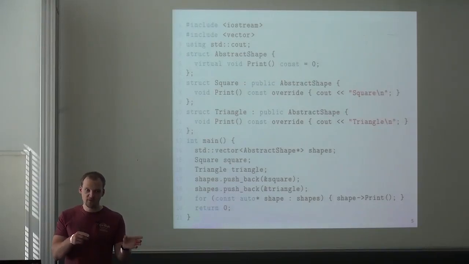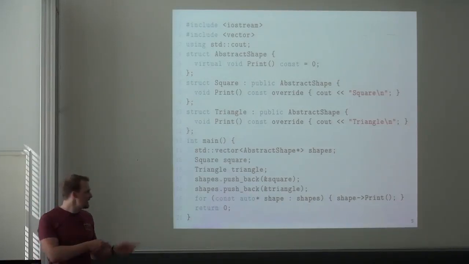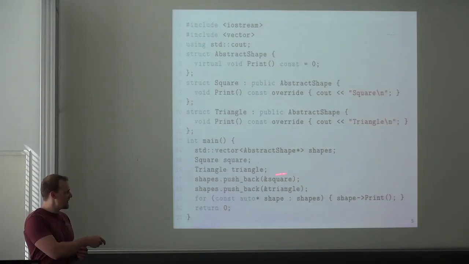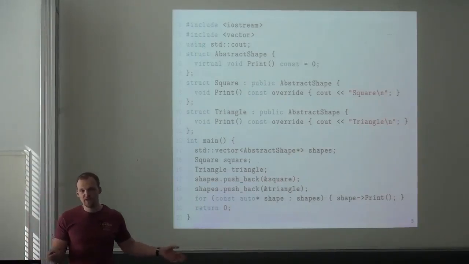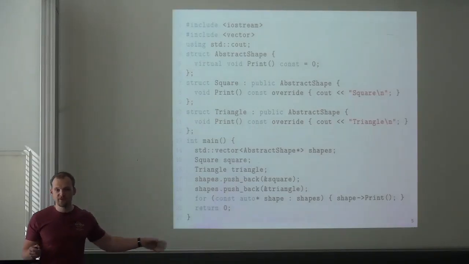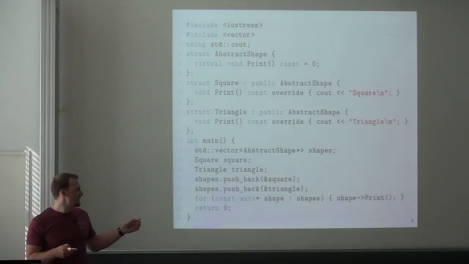If you don't have the type and you just have a variable name after the ampersand, it gives you the address. Okay? So in this case, this gives me the address of wherever my square is stored in memory. It can be anywhere, I don't care. This operator gives me the address, and if it gives me the address, then it basically creates a pointer.